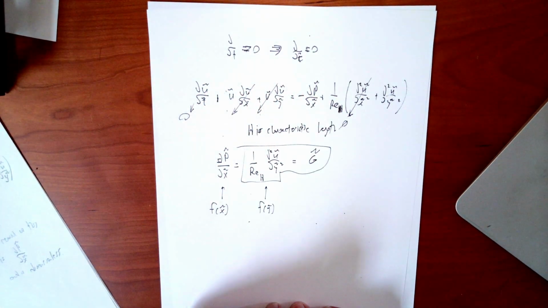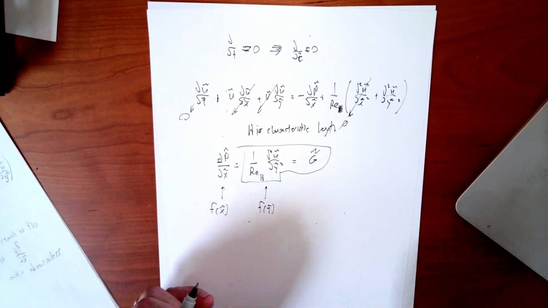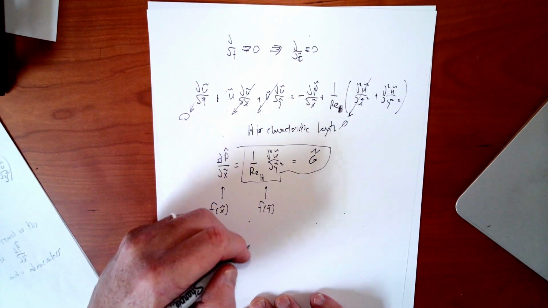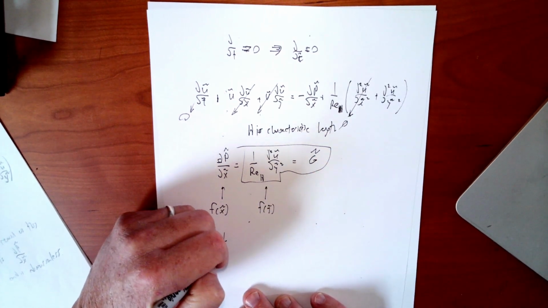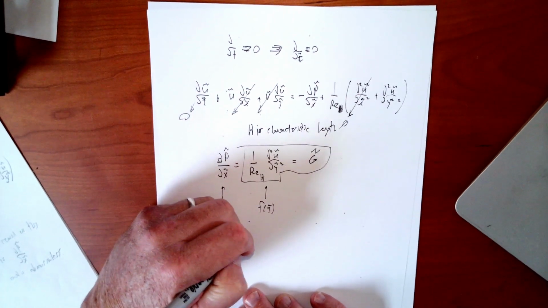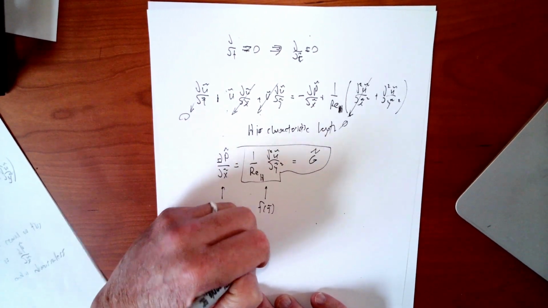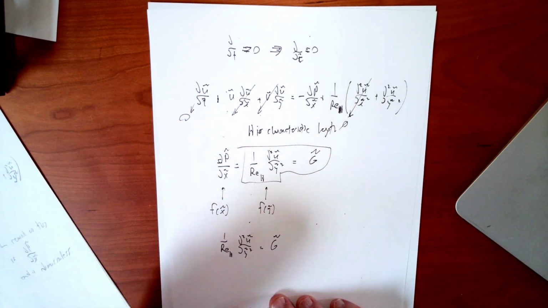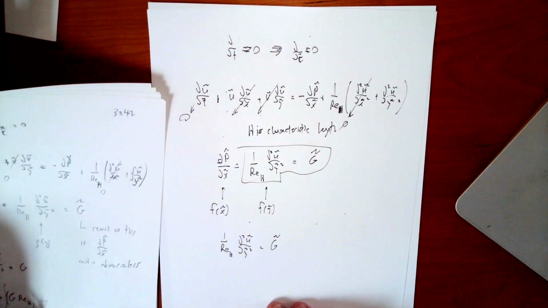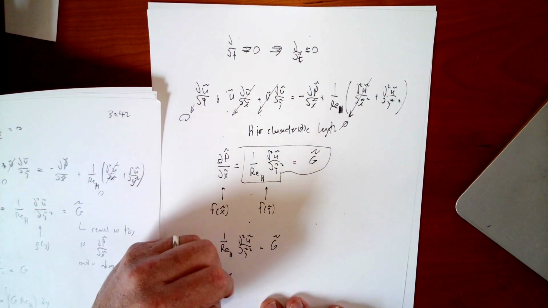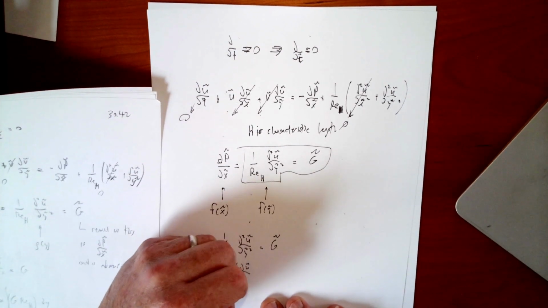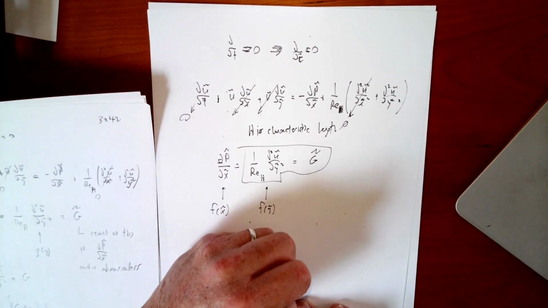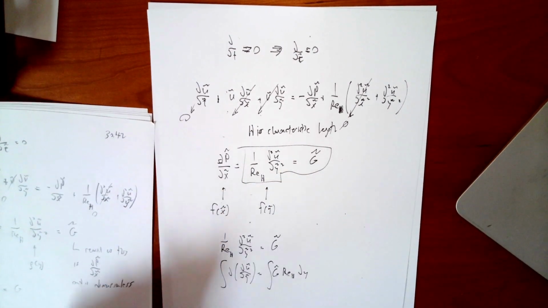So now I'm going to go ahead and solve this bit right here. G tilde is still constant because it has to be constant for these two to be equal to each other and remain equal. So I'm going to integrate both sides. I have 1 over the Reynolds number based on h, d squared u tilde dy tilde squared is equal to g tilde. And now I will integrate that. I'll put the Reynolds number on the other side. I can take d u tilde dy tilde is equal to g tilde Reynolds number based on h times dy, and I can integrate on both sides.